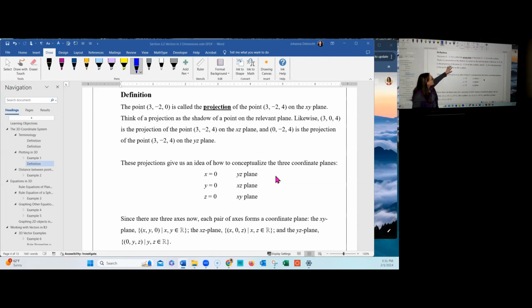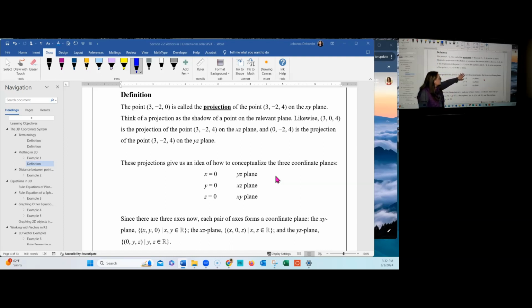If we're looking at that, we can also take a point like, say, 3, 0, 4. Notice that the y coordinate is 0. If the y coordinate is 0, then it must be in the xz plane. So this would be the projection of the point 3, -2, 4 onto the xz plane. You may be asking, where's the xz plane? If the x goes this way and the z goes this way, the xz plane is the one that comes like this. It's like a sheet of paper coming out like this, or the wall that's coming out of the screen towards you and extending up and down.